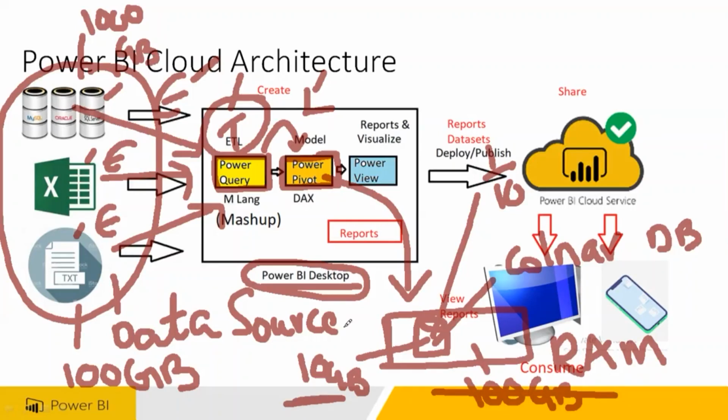Power BI cannot store a large amount of data in the RAM. Am I clear? But if I have a large amount of data, how to store the data in Power BI means we have a separate scenario that we are going to be discussing later. But as of now, you need to understand the maximum capacity of Power Pivot or Power BI is 10 GB of data, and this data is very, very fast. How many times faster? 10 times faster.